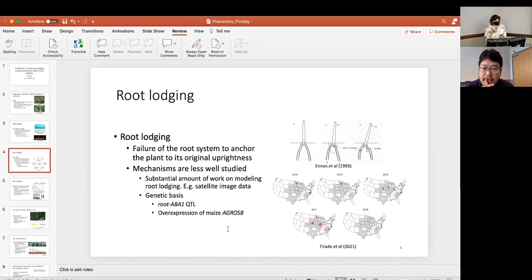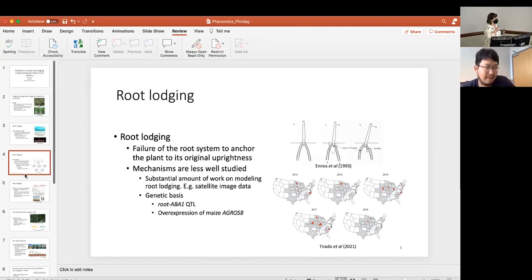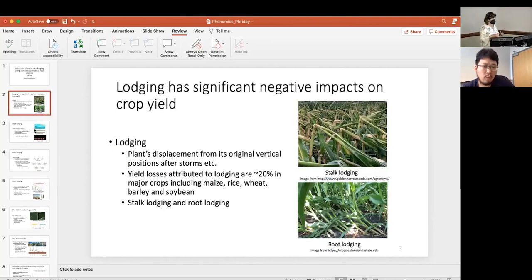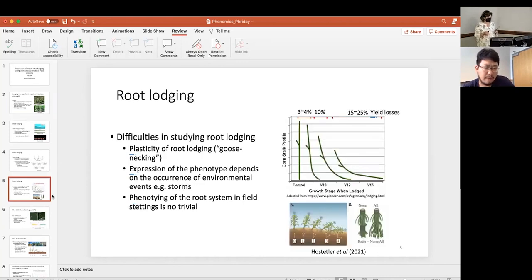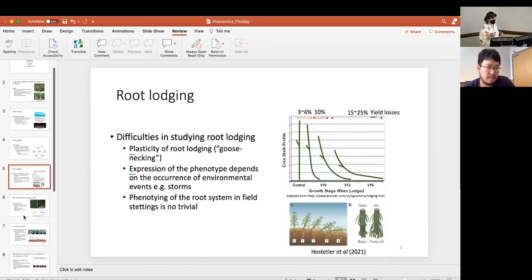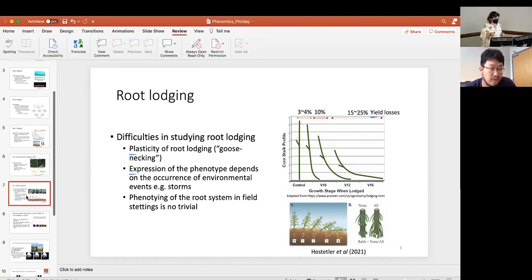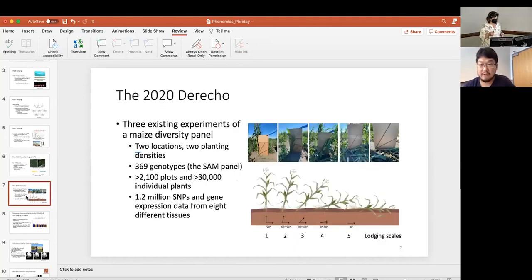Interesting. Would you measure them more than once over time? I'm thinking about this idea of recovery, because recovery happens over time, and how you would measure that exactly. I'm aware of some studies that measured lodging over multiple time points, but for our study here, we scored over 30,000 plants. If you do that more than once, I would... no.